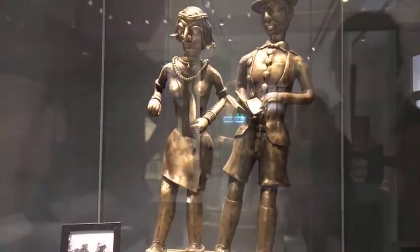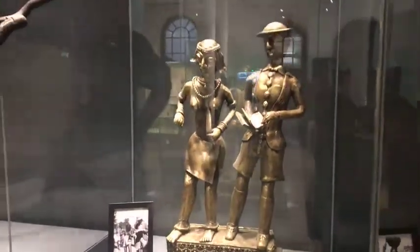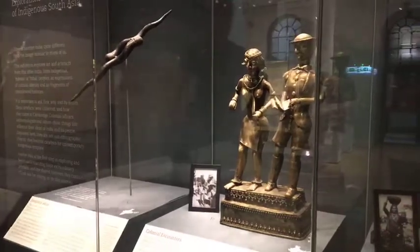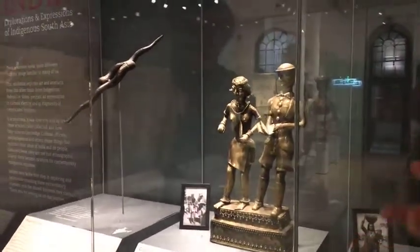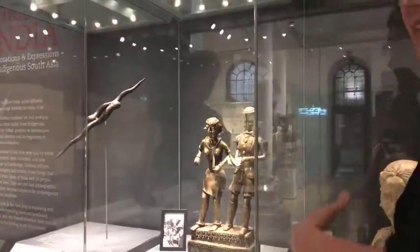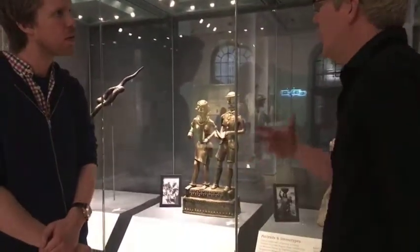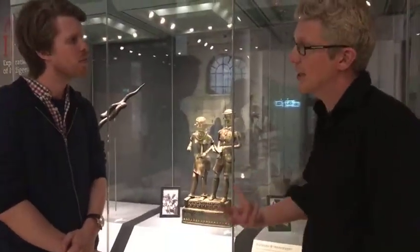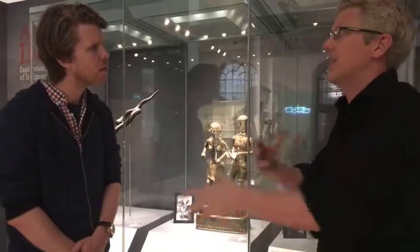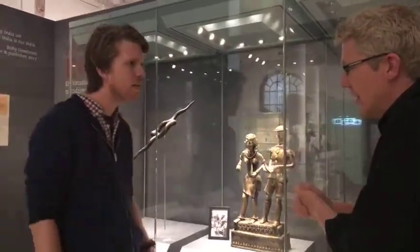So the backstory is this. It started off as a historical exhibition - we wanted to showcase collections that are little understood from India in the museum. But I was very concerned that this could be a show that basically tells stories through the words of dead white guys - the European men and women who collected the material and wrote about it - and loses the voice of the indigenous people who made, used, owned and ultimately gave up these things.